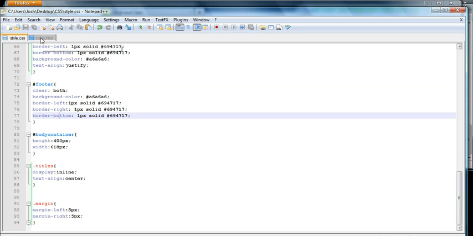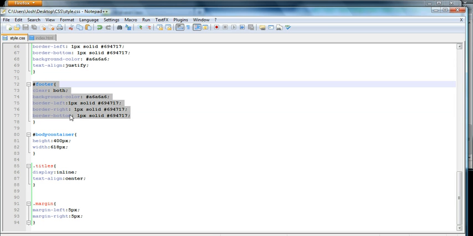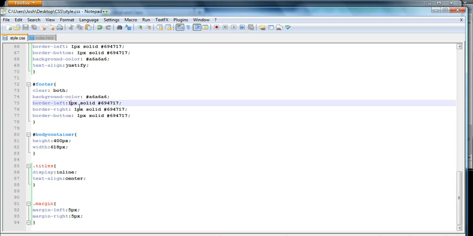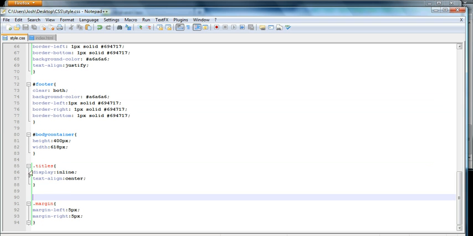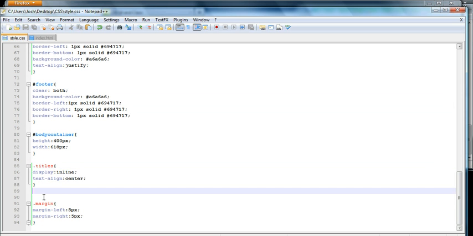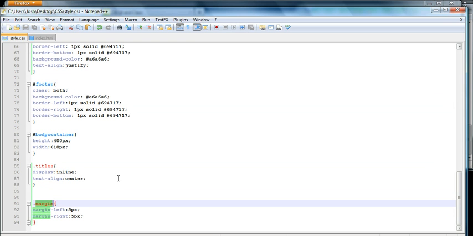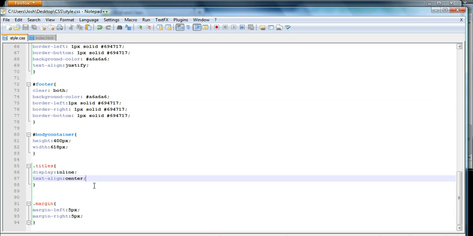Sometimes you only want to carry a few things, and you don't want to use it throughout the entire division, because this is going to apply to the entire footer division. So what if there was something in the footer division that I wanted different from the rest of the footer, but I didn't want it to affect the entire division? You could use a class. The way you do a class is just a period, then whatever you want to call it. I have two classes defined here: one class that I've called titles, and one class that I've called margin. Again, you can call it whatever you want.